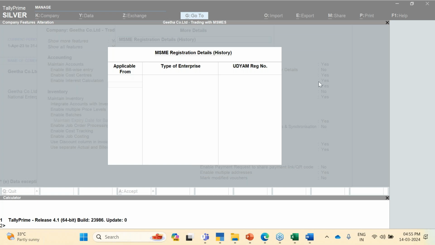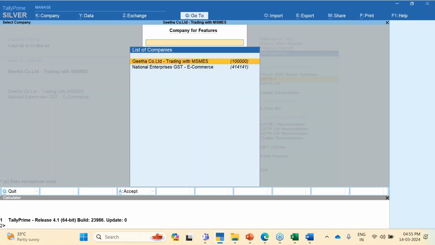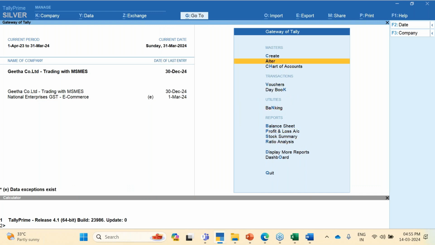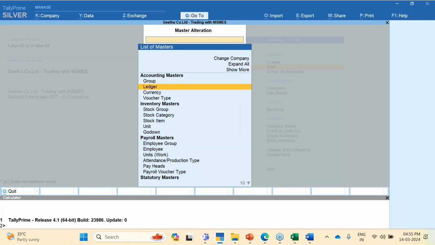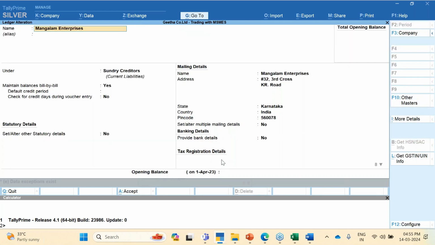So creditor, so here again, I'll just go to one of the creditors. It's as simple. Let us take an example of Mangal Enterprises for whom I gave the registration details.